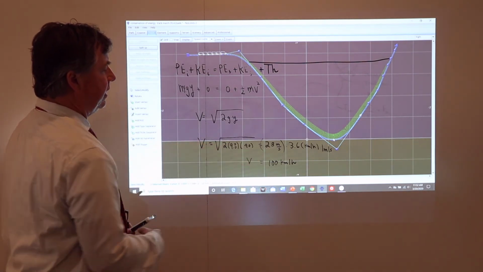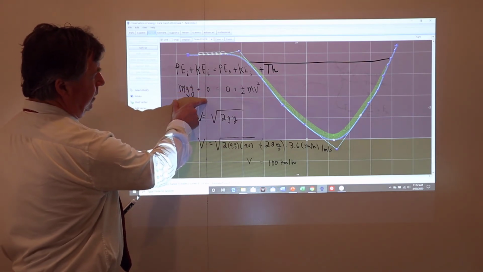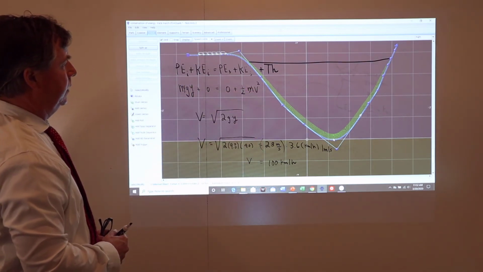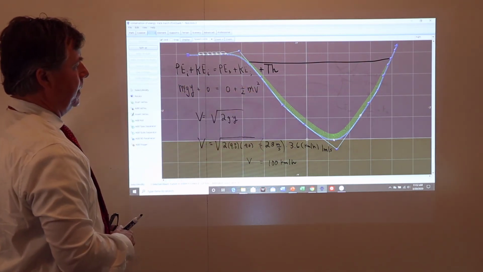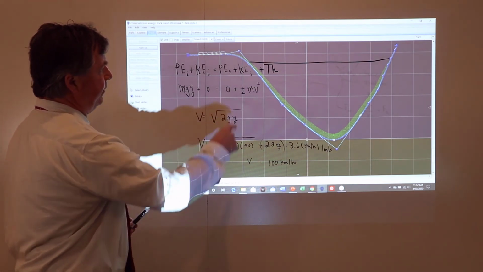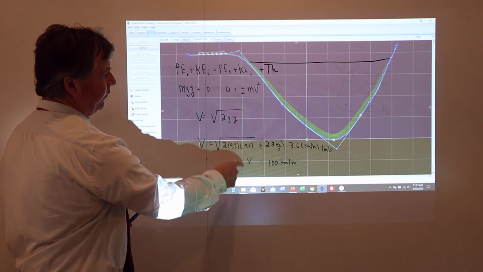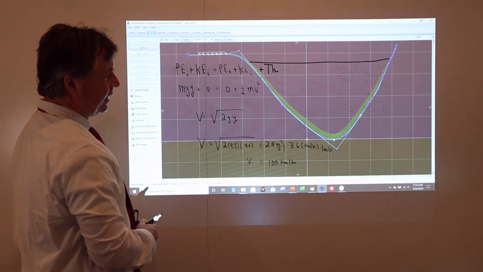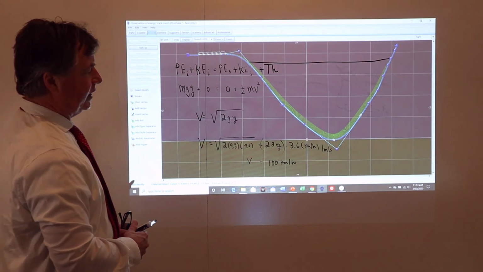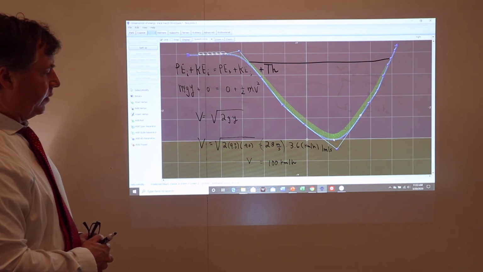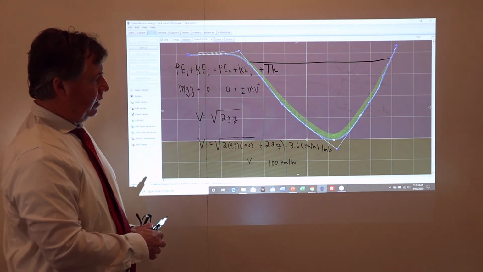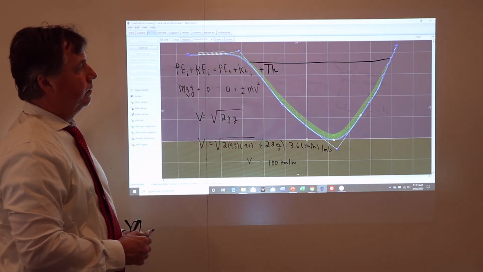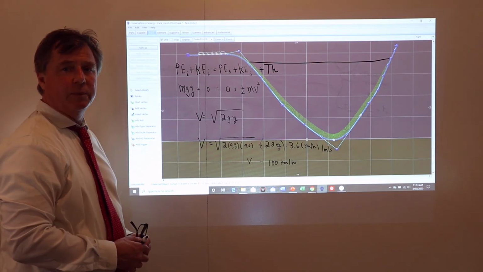Now, how did I come up with that 100 kilometers per hour? Well, if mechanical energy is conserved, then the potential energy at the top is equal to the kinetic energy at the bottom. And all I did here was solve for velocity. So velocity is the square root of 2 times g times this vertical distance. So 2 times g, and the vertical distance is 40 meters. Each block represents 10 meters. 28 meters per second times 3.6 kilometers per hour per meter per second is 100 kilometers per hour. So about 3 kilometers per hour was lost due to this thermal energy loss. So let's take a ride on this slope and see if it makes it back to the top.